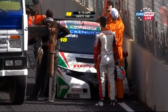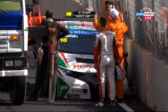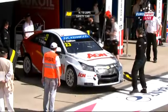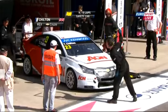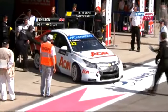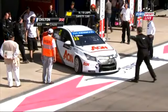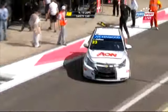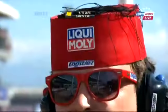Right, have the airbox off Thiago's car, and the bonnet all looks in one piece, the grille. Thiago's car isn't going anywhere again today. No, that's for sure. Tom Chilton's might be, though. Bit taped up at the front, but then that radiator, you get what looks like a car radiator, the mesh part at the top around the Chevrolet badge and that white strip of bodywork, that is just a logo. Actually, the air goes in the hole underneath.